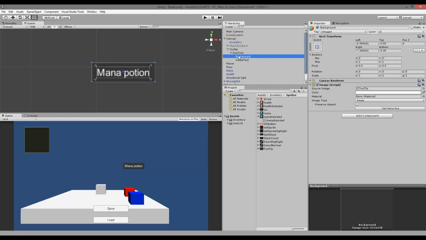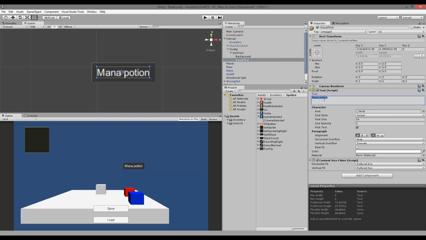So if I would make a tag around here and say color equals red, for example, and I would go on the other side here and end the tag like this, you'll see that the mana potion here, the text turns into red, and that's exactly what we want to do. So that's why I'm making those tags in there, so that we can encapsulate the text that we return in these different tags, so that we'll get the result out here that we want.